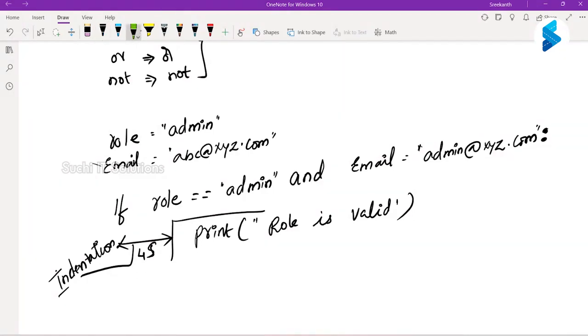Now tell me, will this block be executed or not as per this condition? No, because the email here is abc and the email in the condition is admin. The first expression, role equal to admin, is true.